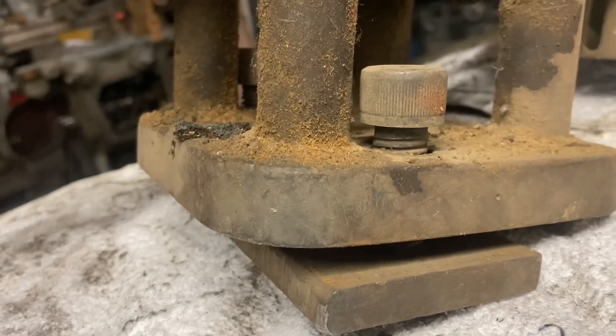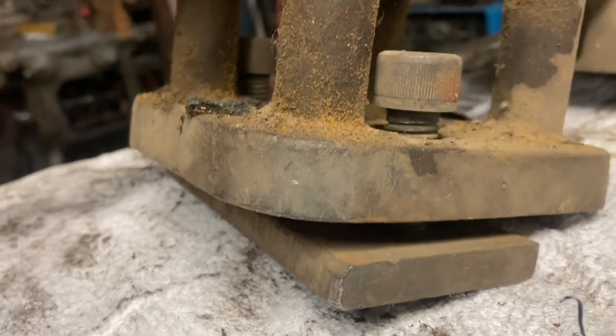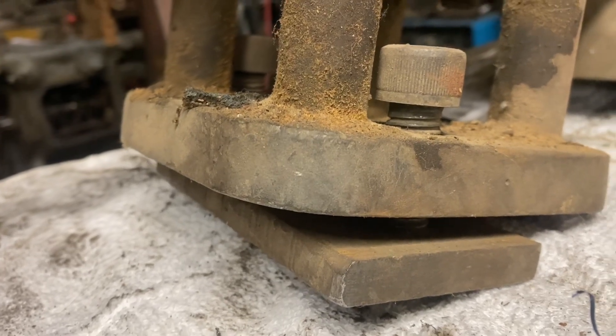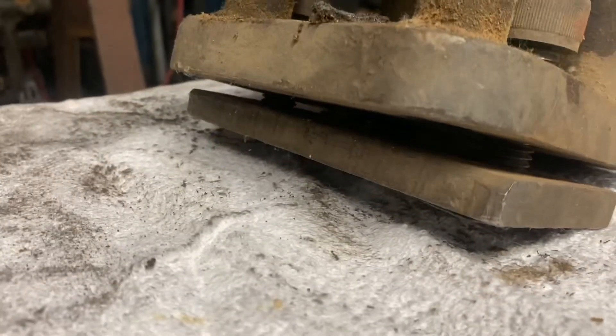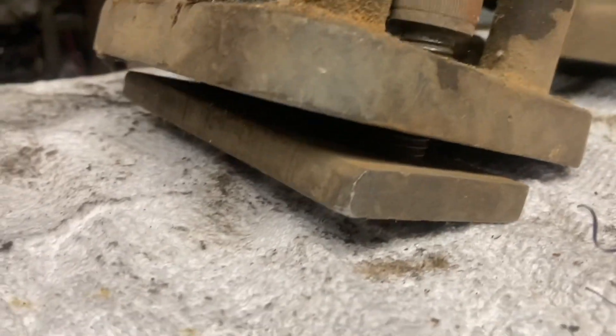Down here is the bed clamp we will have to make. This looks like a piece of steel someone made — threaded. The LeBlanc's tool post, or compound, is not very big, so we'll see what we can do to get something in there. We'll obviously have to make a new piece.